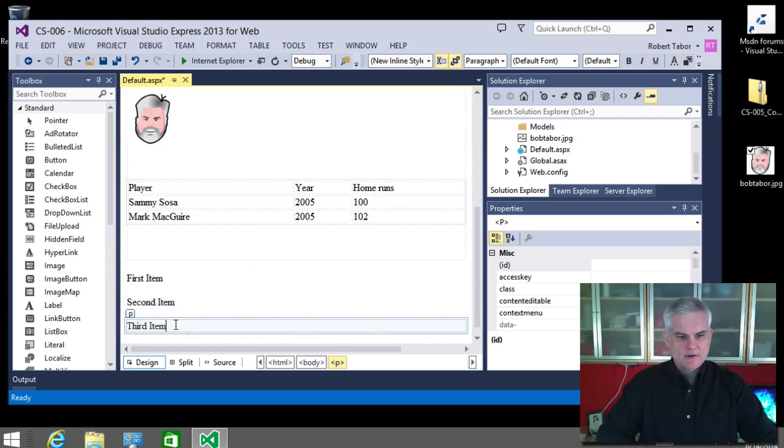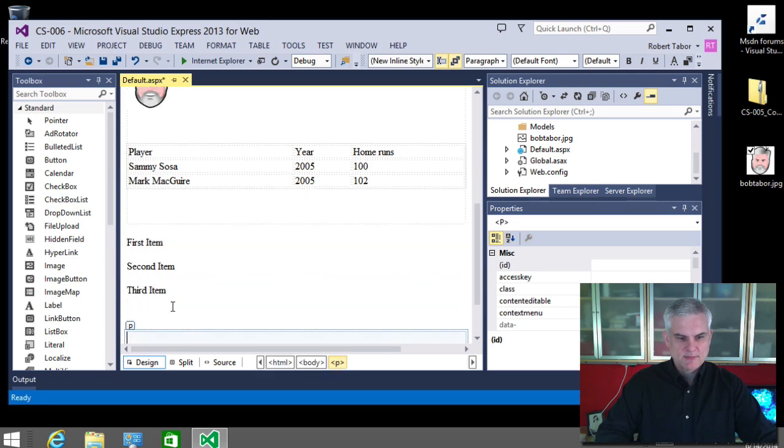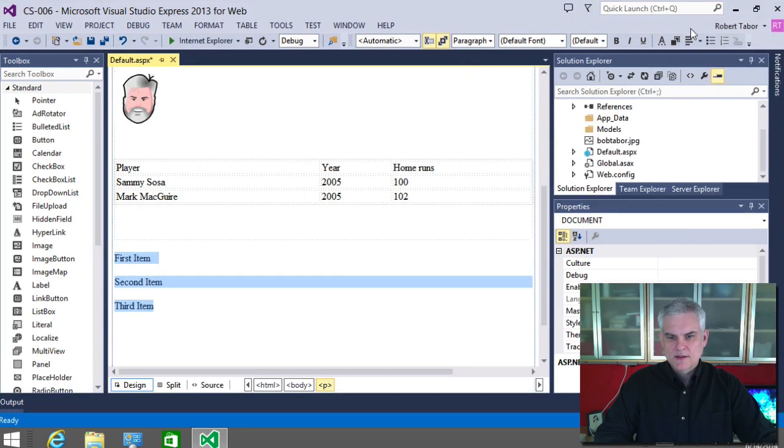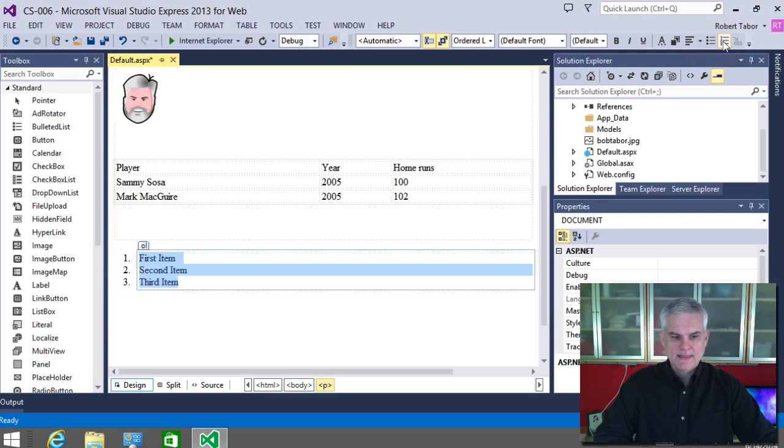I'm going to use my mouse. Actually, let me make a little space below it, and then select each of these items, and then come over here to my numbering icon on my toolbar, and that creates an ordered list. They must be in this specific order, and you can see they're ordered 1, 2, 3.